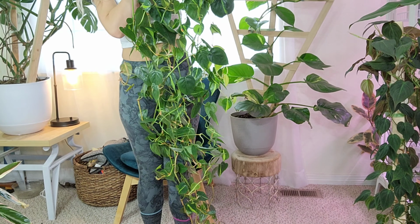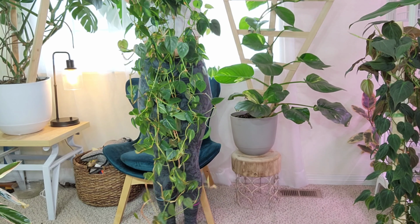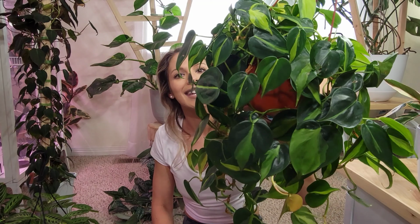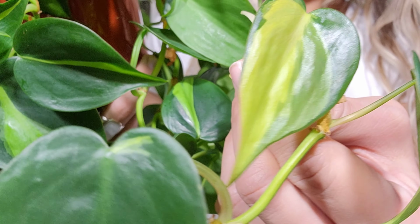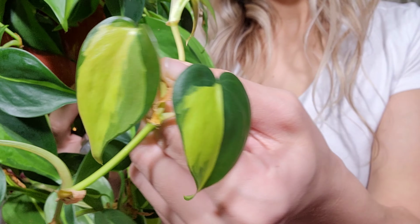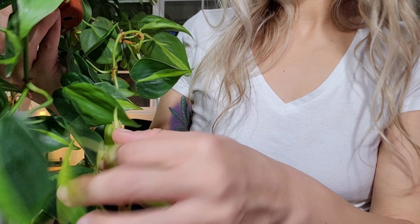This guy is also beautiful. No hate on this one. I love this guy. This plant in particular lives hanging next to my IKEA cabinet just from the ceiling, and you can really see how beautiful the different variegation is throughout this plant, and even more so on the other. Again, I'll show you some pretty shots of that so you can really get the gist of this plant.